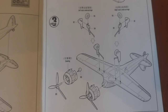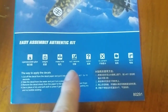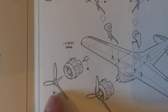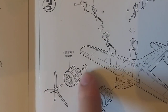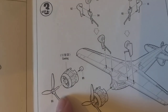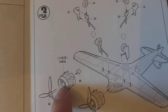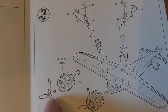The canopy gets its own single step — glue the canopy on. I would recommend PVA. If you use plastic cement glue, it'll fog it up. Step three: landing gear and propeller. Now, this is what I was on about with the stuff on the front — no cement. Most people recognise this particular setup: you put the propeller straight through the engine hub, or engine cowling, and then you literally put a little dollop of glue either on the end or in the hole there, and you put that little cap on the end after it's put through the engine. That will give you the spinny propeller. But if you want a spinny propeller, you do not glue the propeller to the cowling.